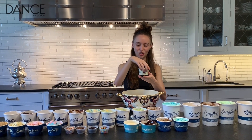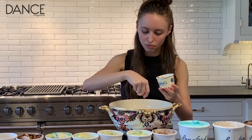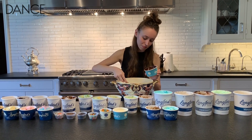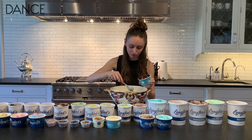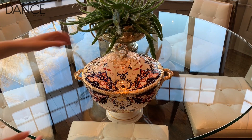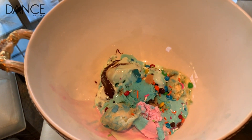I'll take the gummy bears here. We're just going to take some sprinkles and chocolate sauce to finish. You can really just mix it around in there — make sure that it touches all the flavors. You're not going to want to have a bite without chocolate sauce. If you want to have a taste, please, grab this. Mm.